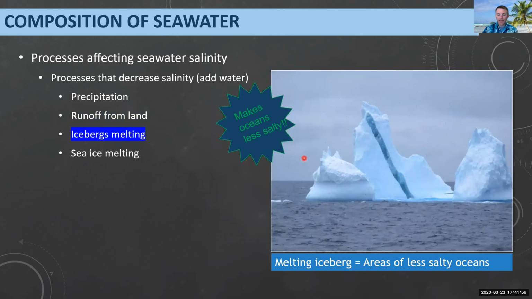And then we have icebergs melting. So icebergs, most people don't realize, those come from glaciers that are broken off. So remember, glaciers are ice that form on land and then slide down, hit the ocean, and when they hit the ocean, they break off and they calve. And then that's how they create the icebergs, and those icebergs float out to sea. So eventually, once those icebergs melt, all the fresh water that's in them mixes in with the surrounding ocean and makes that surrounding ocean less dense because you're adding fresh water from the ice that is melting.